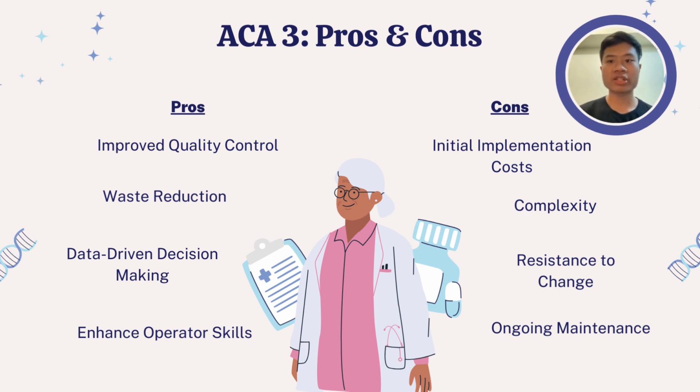However, there are also challenges to consider. First is the initial implementation costs. Setting up a continuous monitoring system and training staff requires an initial investment in time and resources. Second is complexity. The system's success depends on accurate data collection, such as proper chart interpretation and timely interventions, and these can be somewhat complex to manage. Third is resistance to change. Operators and staff may resist adopting new procedures and technologies, which may require effective change management strategies to ensure successful implementation. Lastly, there is the need for ongoing maintenance.